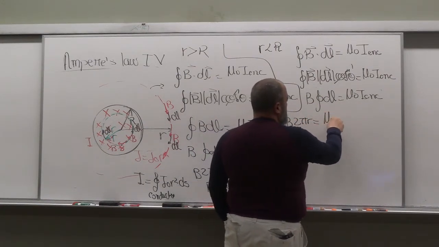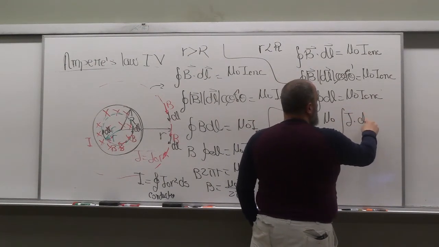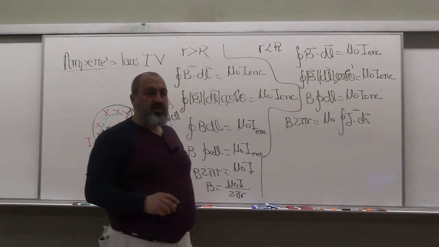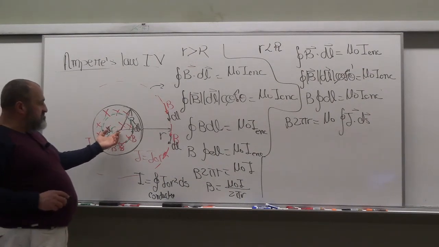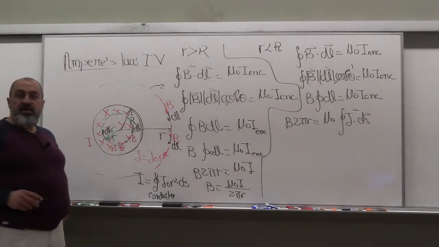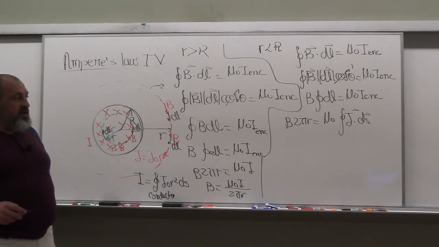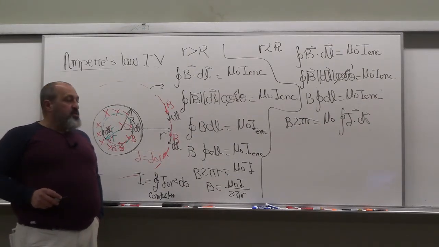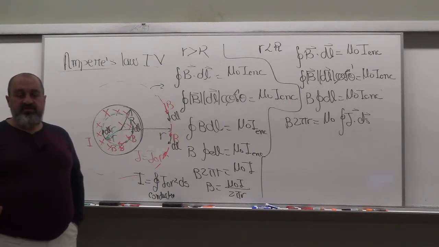And this is where the interesting part happens now. This is the integral of J dot ds for the current enclosed. We need to find the current enclosed in this Amperian loop, so we need to go from r equals 0 to r when we actually parameterize it properly. For now, we just say it's the integral over the area of the Amperian loop. So now, how do we calculate this current enclosed?